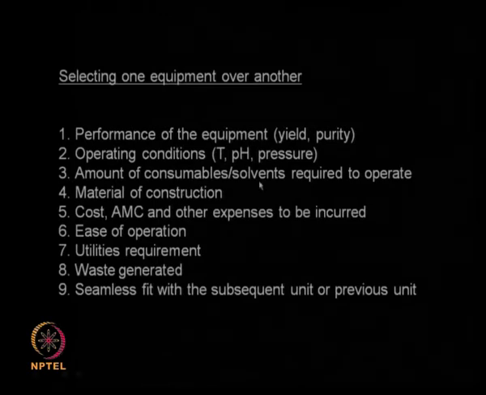Amount of consumable solvents required to operate, how much solvent do I require to operate this particular operation, how much consumable chemicals I will require to operate, I need to consider actually. Do I require too much solvent? If I require too much solvent, then obviously my operating cost goes up, I may have to use the solvent, I may have to recover the solvent, so again the cost is very high.